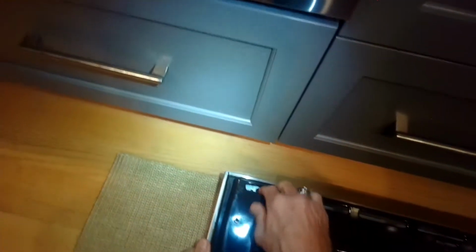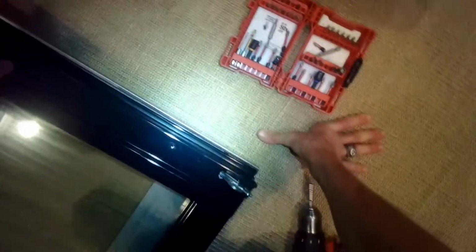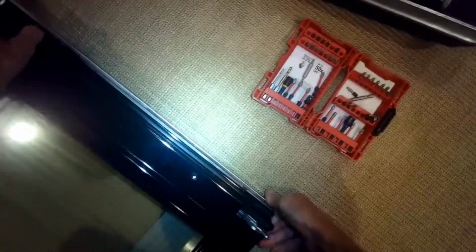And here at the top, this black section is slipped underneath a little bit of the silver section or the front section. So we have to lift up here at the bottom, and then we have to pull back to have it slip out from underneath the top of that silver section. So we're lifting up on the bottom, and then we're going to pull back at the top by about 1/4 of an inch, and that should free up the 2 halves. So we're lifting up from the back.